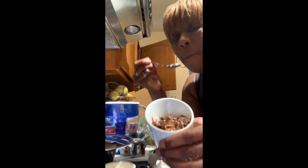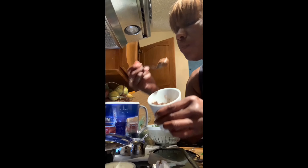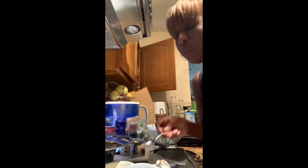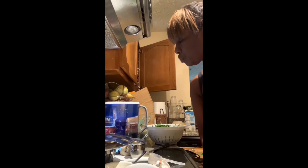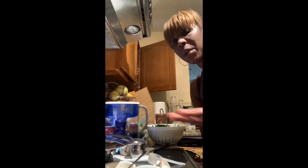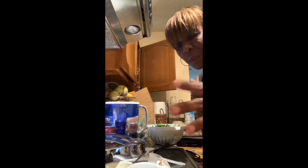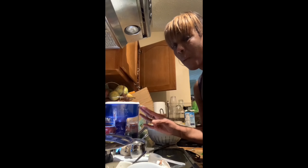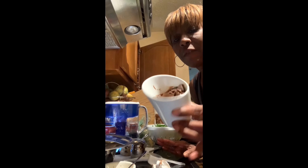Everybody's gonna love this, it's so rich and creamy, totally satisfying. Full of really good healthy fats. The thing is, because it's got avocado fat and banana fat in it, you don't want to overdo it — it's about three-quarters cup or so. That's it! So good, so good for you — this is my chocolate avocado pudding.